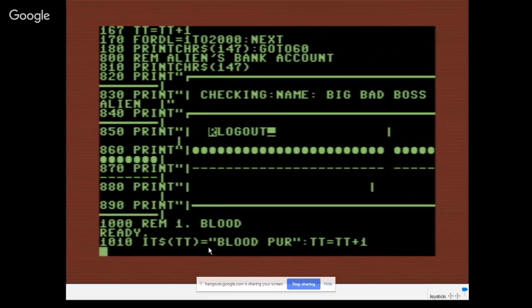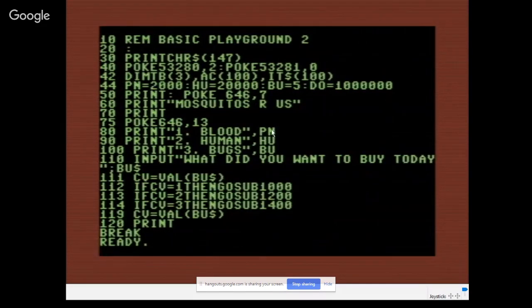It's right there. Okay. And the next thing we're going to be doing, now that we got our blood purchase, we're keeping track of what's in our account, right? Now, the only thing I didn't do here is I used earlier the number to keep track of it, but now we're going to have to keep track of it in actual numbered results to know which one we're choosing. So we already know that this one is already going to be equal to the blood. The blood here, as we chose from here, is pen, which is 2,000. So I'm just going to make a note here on my pad too, so I know which one I'm on each time. The blood was 2,000, and then the human was 20,000. And then, of course, the bug is the 5 only. Okay.